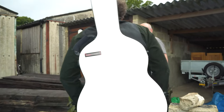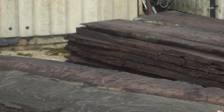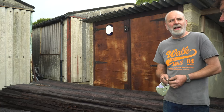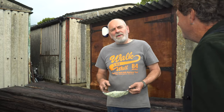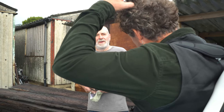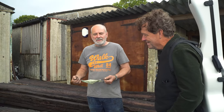So there's some of the tone wood. Oh man, look at that. Yeah, these are really nice. These are rare. We've had a hell of a lot this year. Why is that? I don't know. Is it due to all the dryness and stuff? Because there are loads of things being exposed. Might be. Yeah, I honestly don't know. So we can go up there if you like, have a look at them in the round. Yeah, no, they are seriously, seriously good.